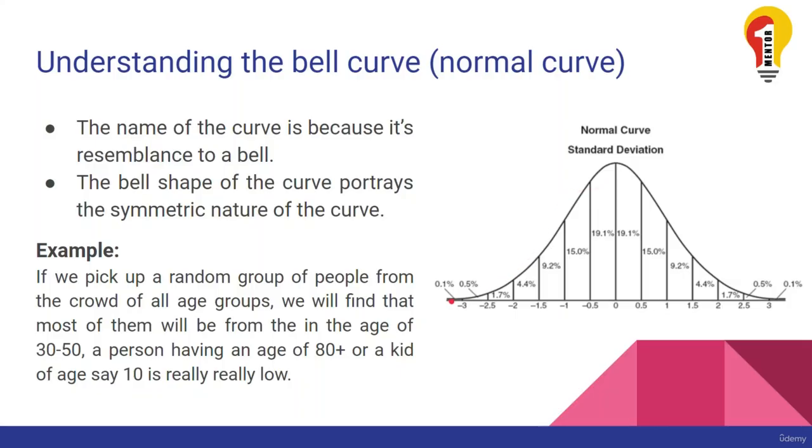So that's what the bell curve shows us: as we go towards the mean, or the middle, we're going to see a high number of people in this particular section. And as we go towards the ends, the distribution will have a lower number of people, for this particular example.